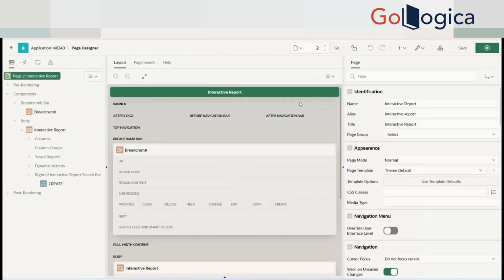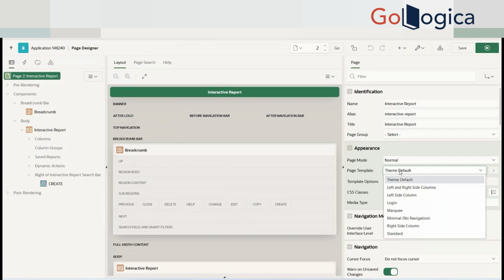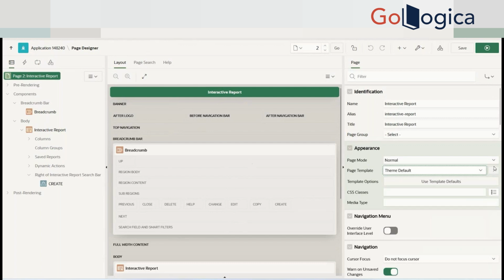So you see the page, when you go to any page in the appearance, you see page mode and page template. So page template, theme default. Theme default means whatever template is set as the default template in the theme, the page will take that as the template, right?